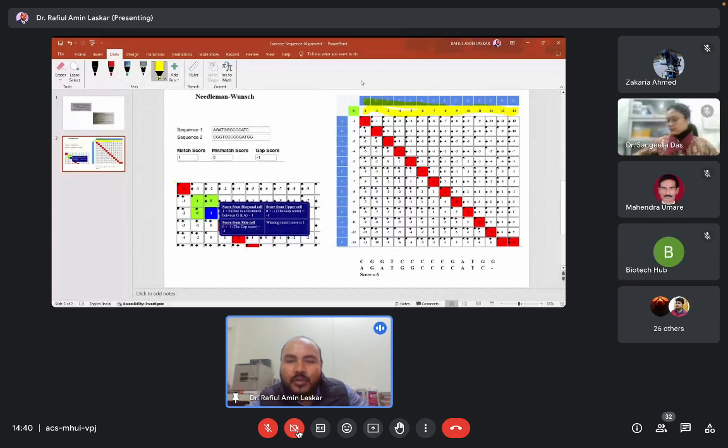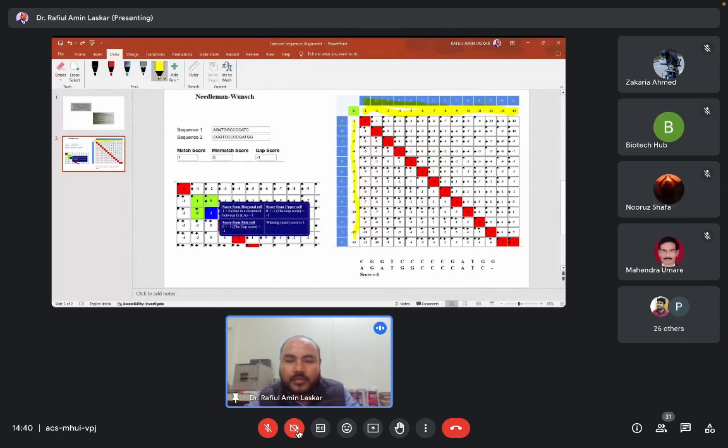How do we add the gap score? Because we have started with zero, the next will be minus one because our gap score is minus, and then minus one plus minus one will be minus two, and then minus three, adding gap score, gap score, gap score, and it will give you up to minus 14. And similarly here also it is starting. So this part you have to prepare first before starting alignment. You have to put your sequences on the top and left side, and then you have to prepare this first line. Clear?